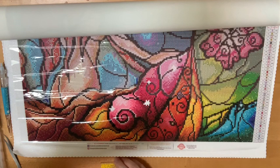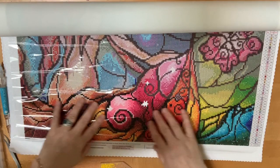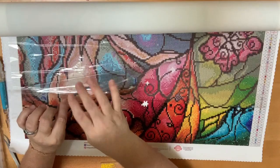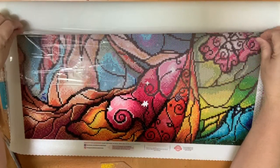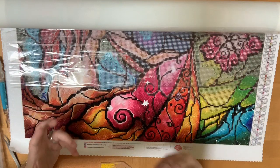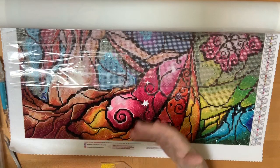Let me show you how you actually diamond paint. I'll turn my light on. This particular canvas is from Diamond Art Club, so it has a clear plastic coating on it, which is really nice — you can see where you're working and where you've been. What you'll do is lift up the plastic. Be careful because the back side of the plastic will stick to your adhesive. You do not want this backing to touch the adhesive at any time. Pull it up only to the area where you want to work, to protect the canvas — dust, debris, or crumbs could stick to the adhesive and affect your final result.